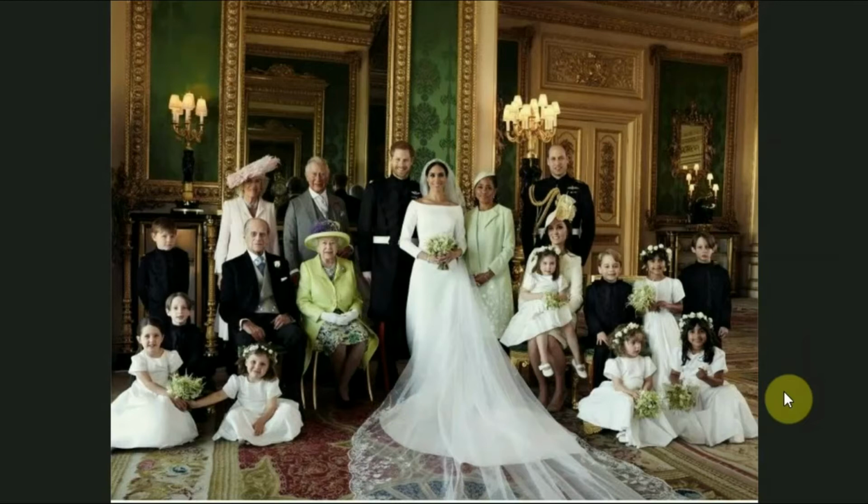So if it was myself, I probably would have spent potentially a bit too long trying to do a head swap on the children who are not looking to the camera. And where we've got the hats creating a bit of shadow as well, I would look to lighten up the faces just a little, just to make it look that little bit more even. Same just in there as well.